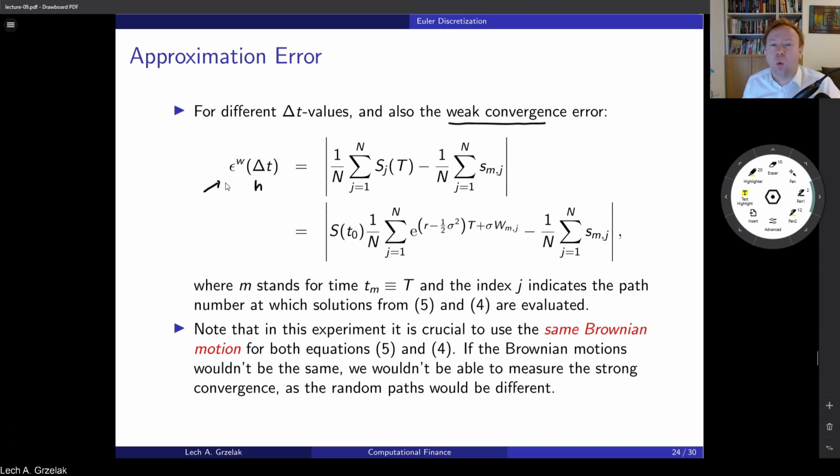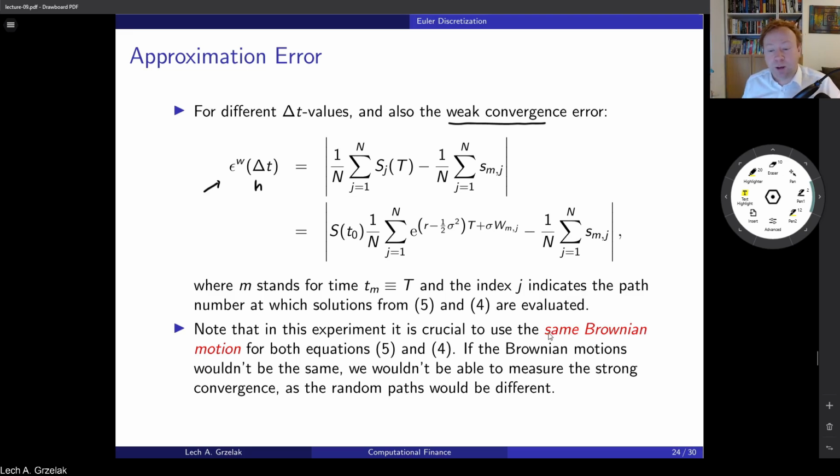Like I mentioned before, once you talk about the pricing of a European type of payoff, weak convergence is often sufficient because we are only interested in the payment at one given time. However, if you talk about path-dependent payoffs, then weak convergence definitely is not enough, because this error, although maybe very small, could be very big if we look at individual paths. So this approximation, although highly accurate for a given maturity, could be definitely different if you talk about transition densities and path dependence.